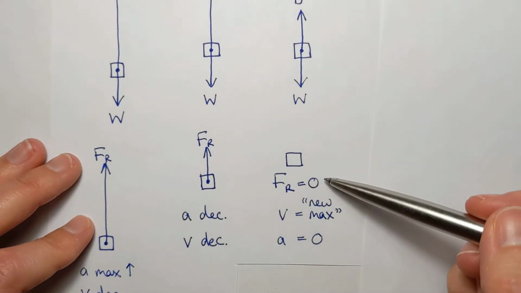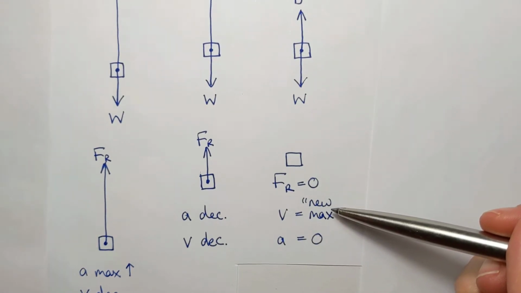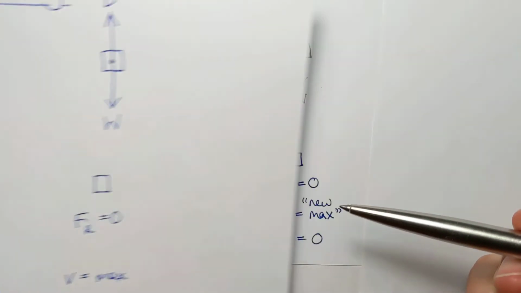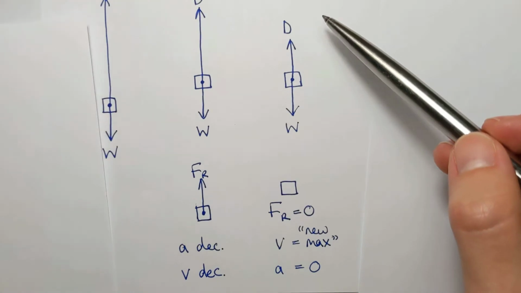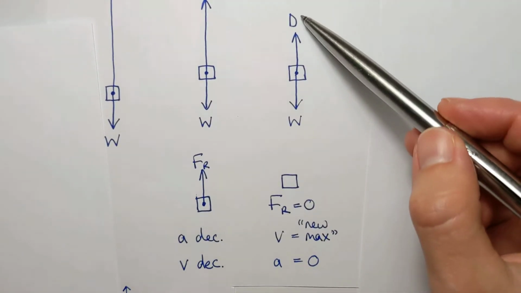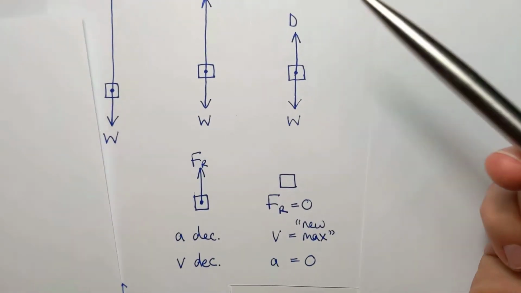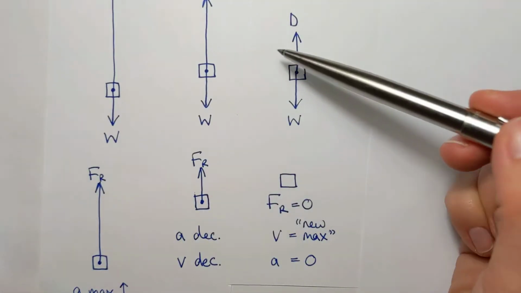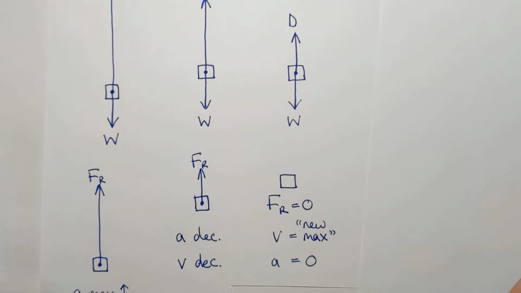And once again the resultant force on you is 0, your acceleration is 0, and you have reached your new terminal velocity. Now you might think, is this one the same as that one? And the answer is no, because your parachute has a much bigger surface area, so your parachute doesn't need to be going as quickly to get the same size drag force. When it's just you falling through air, you've got to be moving pretty quickly to get a drag force that big on you, but the parachute doesn't. The parachute doesn't need to be moving very quickly at all to get the required drag force.